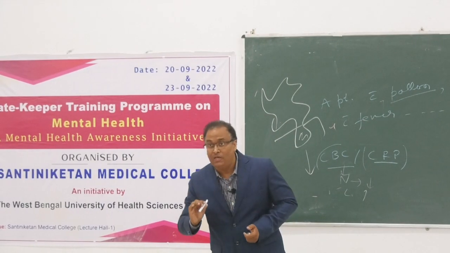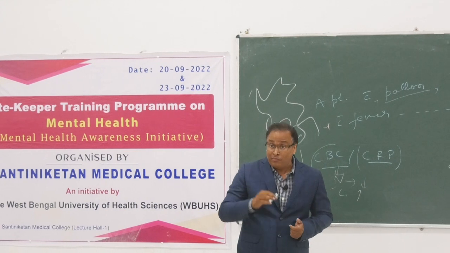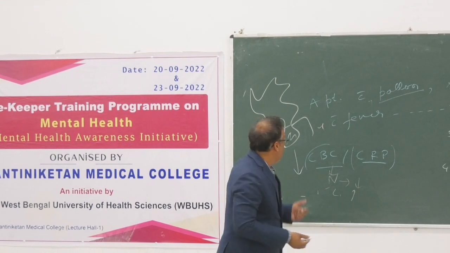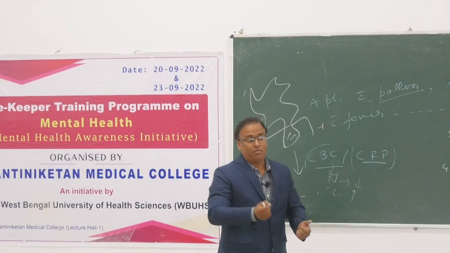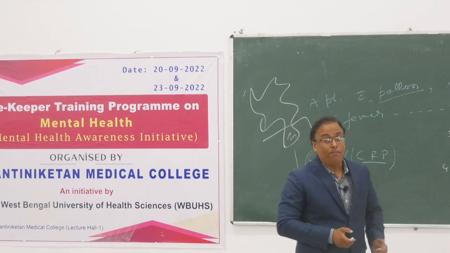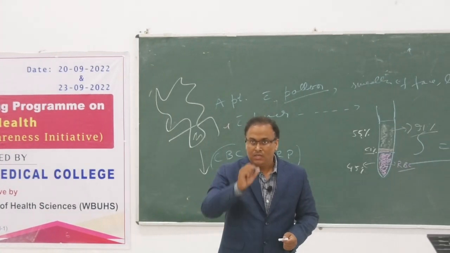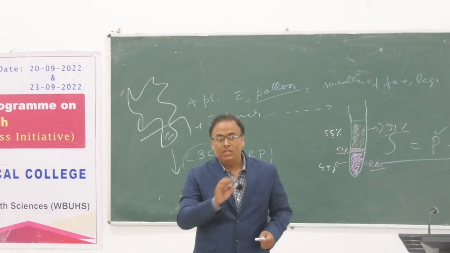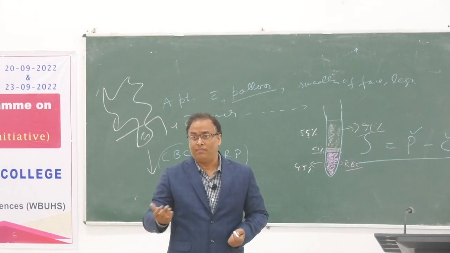So for any type of infection we see the level of neutrophil, because neutrophil is our defense mechanism. Defense mechanism means it will come to attack. Often when there is an infection in one place, pus comes out, doesn't it? We call it pus. So why is it coming out? Because of the involvement of the neutrophil.